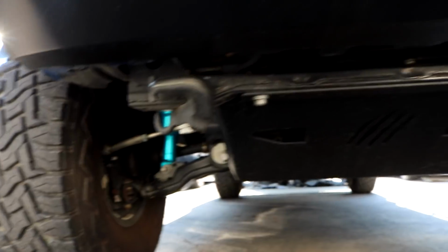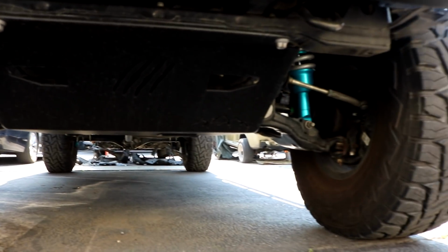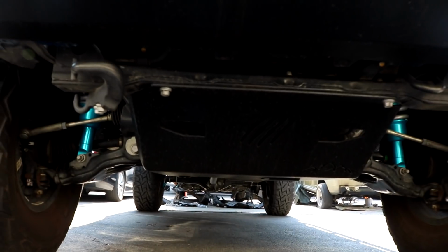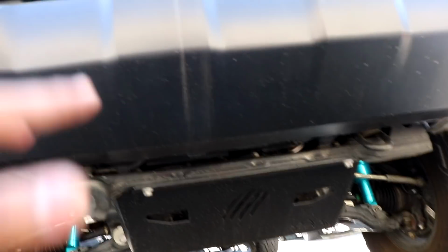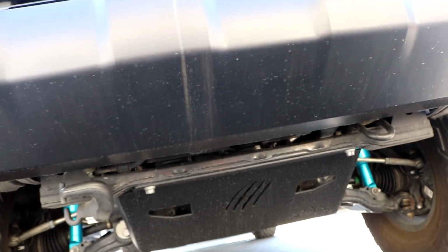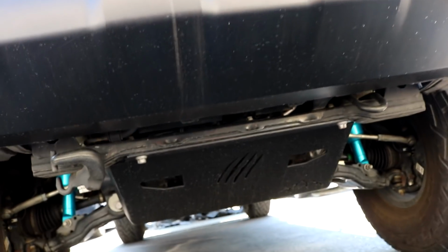Just in case you guys do want to go blacked out, check this out. This is how it would look if it's just a powder coated black. So it still looks really good. That's just a little bit more on the discreet side. And in person, you can see it a lot better, of course, but it still looks good no matter what you go with. Or you could also have the option to just get it in steel, and then you guys can worry about painting it yourself.